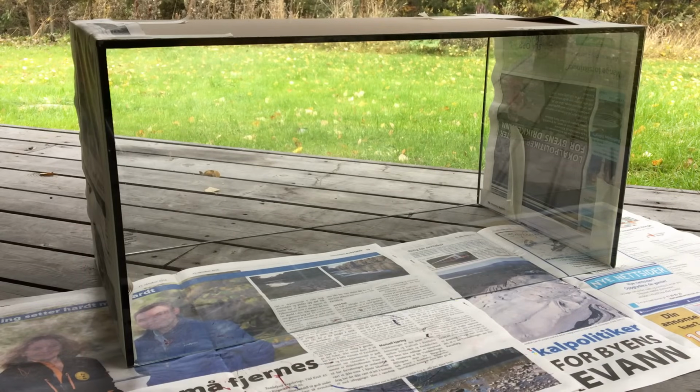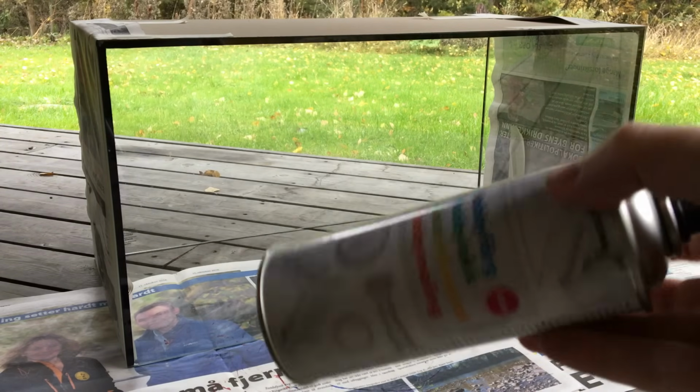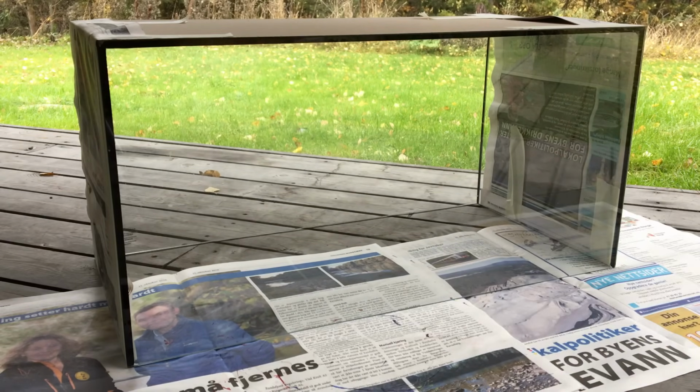Okay, so I'm outside, I'm going to spray this tank. It's quite important guys that when you spray paint that you do it in a well ventilated area. I've shaken this can for at least 3 or 4 minutes. This is hobby paint. It's basically, you could use it for things like plastic and stuff. So I'm going to put a glove on and then we're going to get to this.